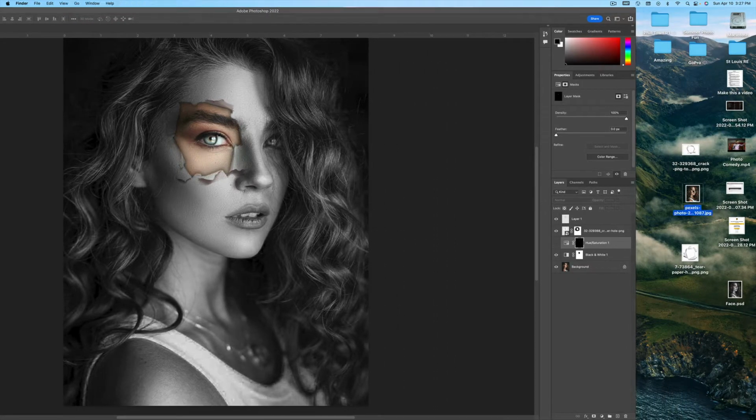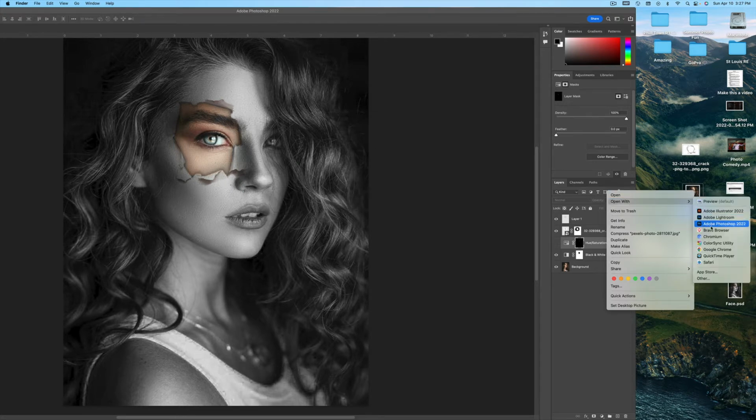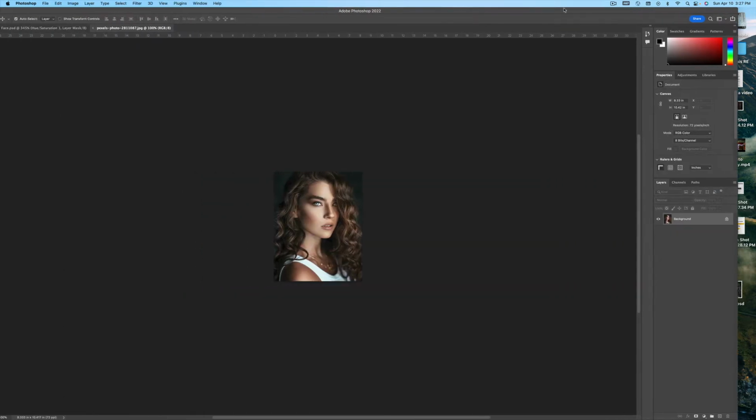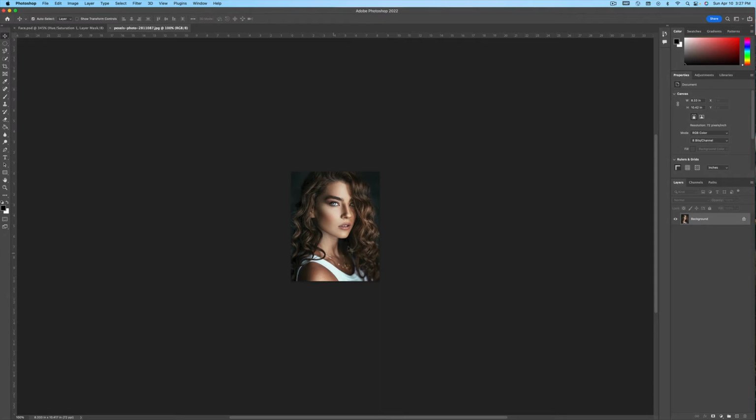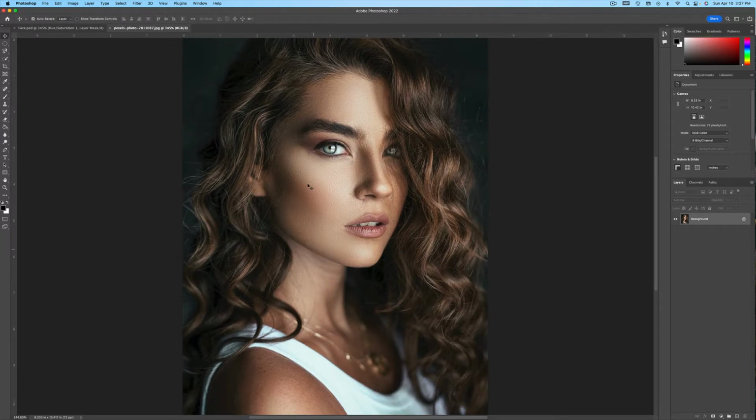We have our images on our desktop here. First thing that we want to do is right click, open with Photoshop. Photoshop opens it up and it's kind of small, but actually it's kind of big. So I'm going to go ahead and press Command 0. That blows it up. You can see that we're almost 8.5 inches by a little bit 10.5, so pretty decent size. That's our starting point.